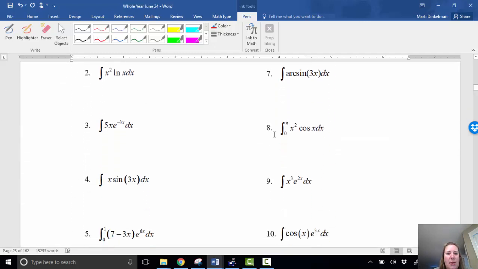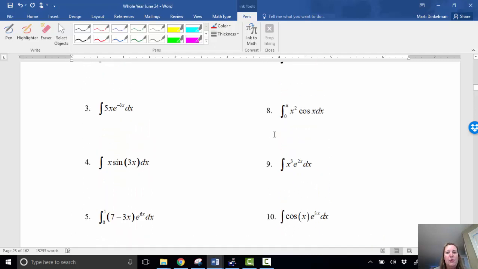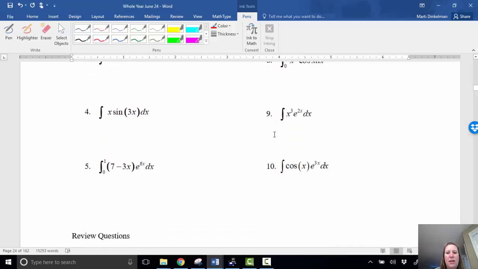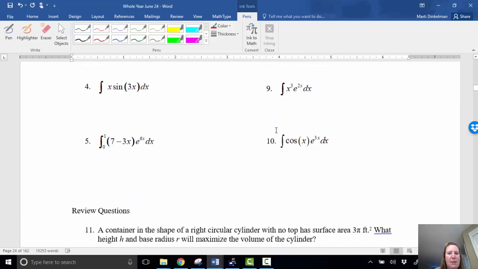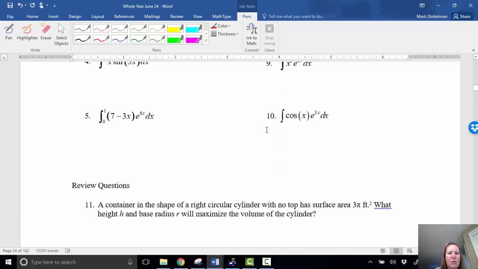Okay, so again, for the assignment, the first few are fairly straightforward, and then there are some that maybe take a little bit more work, or the table, and I believe this number 10 is the one where you get to do that looping one again, so just be careful about that.